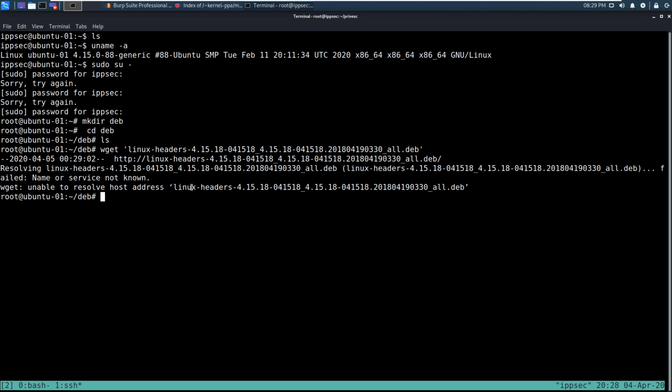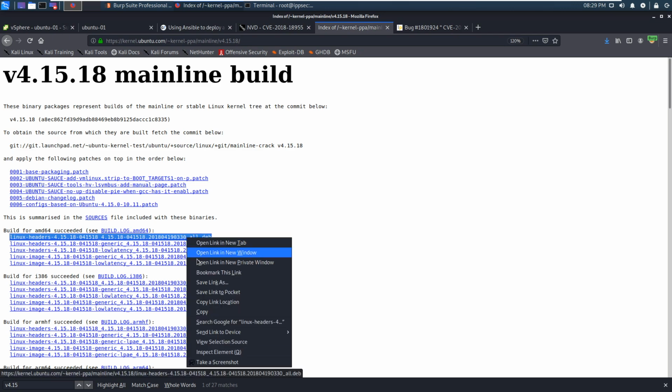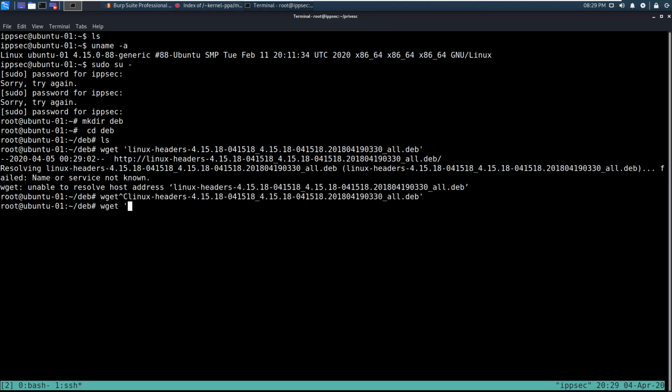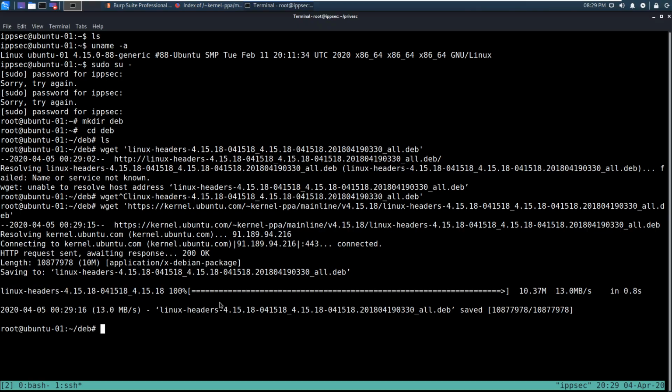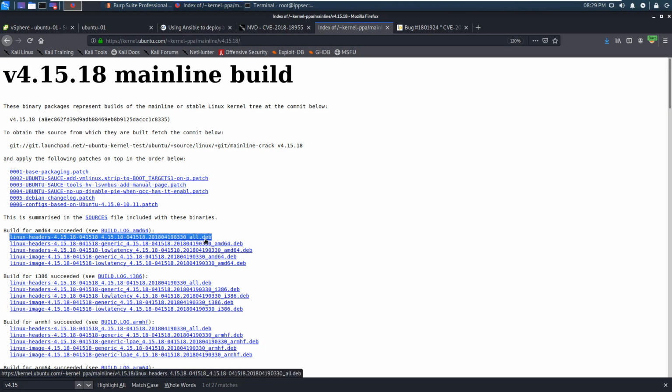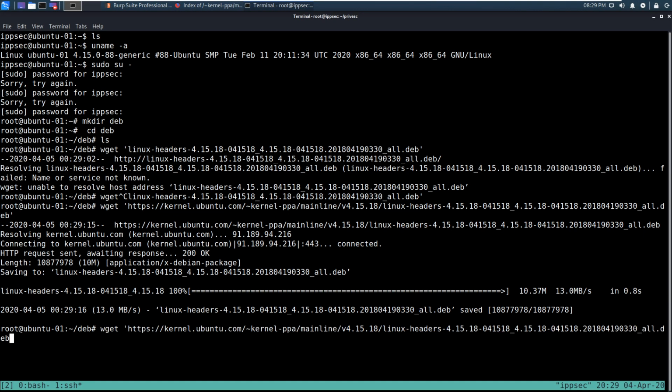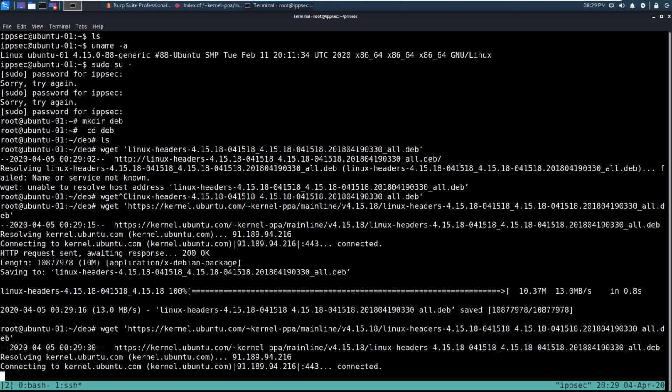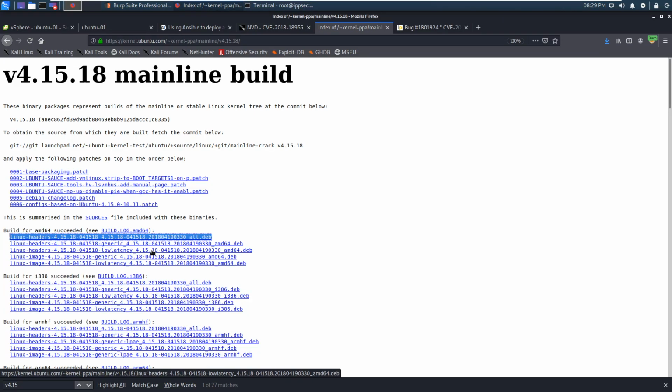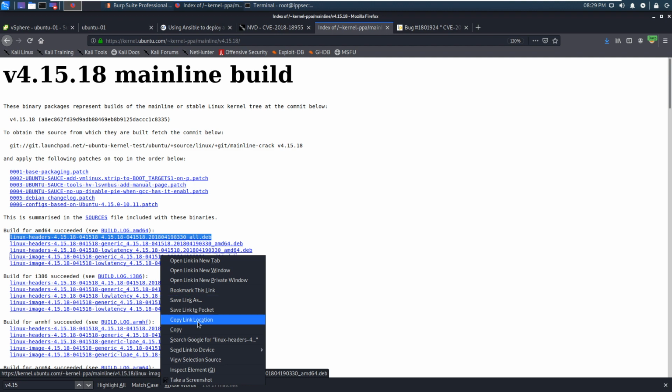Unable to resolve host address. Link location. So we want to download all, generic, and then this one, the Linux image generic. We don't need the low latency. And then we'll download the last one.